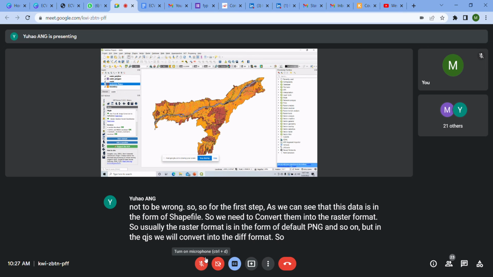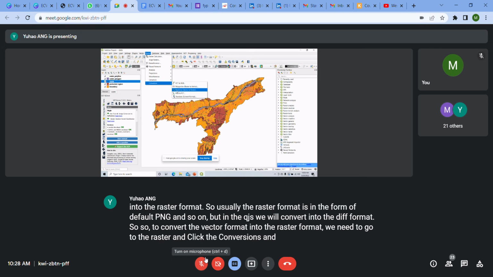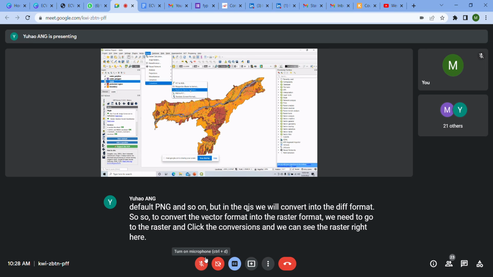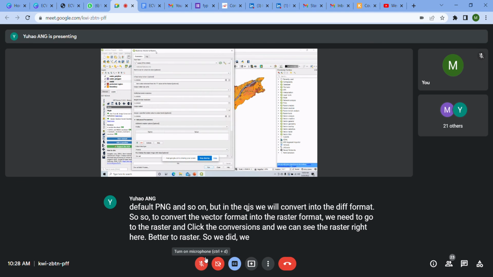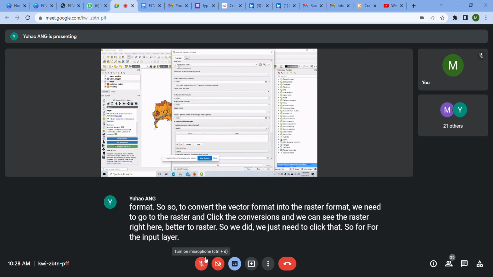So to convert the vector format into the raster format, we go to the raster menu and click conversions, and we can see the rasterize here, vector to raster. So we just need to click that. For the input layer, we put roads.